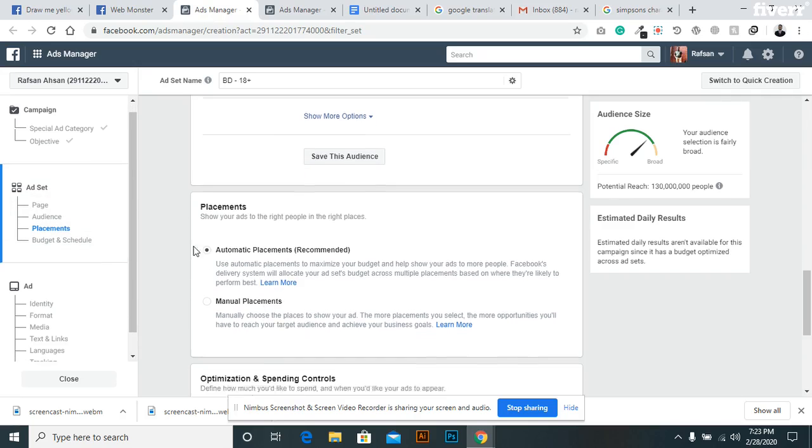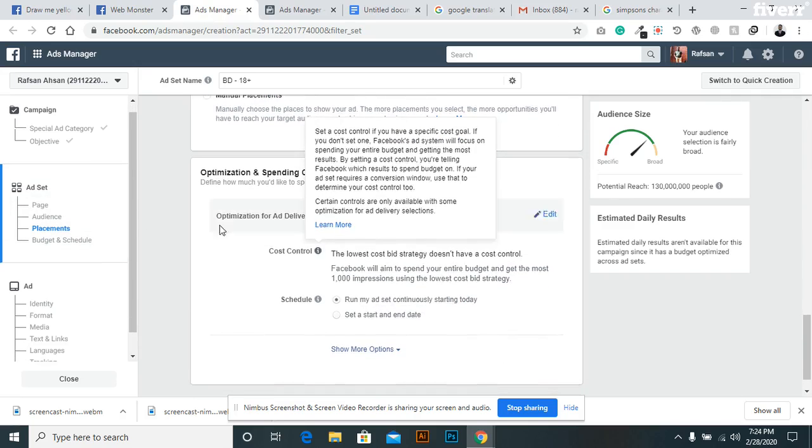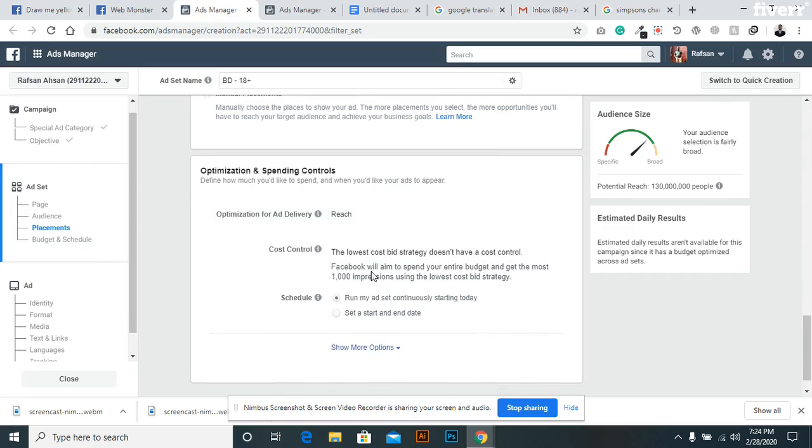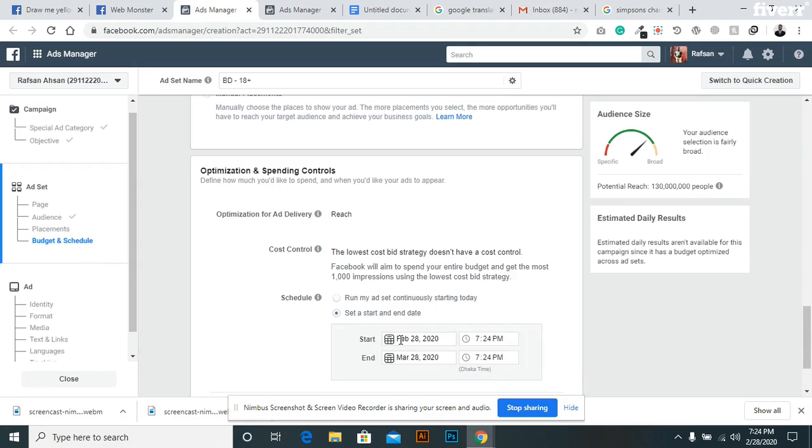So it will be automatic placement. And optimization: reach. Always remember that, don't use "run my ads continuously starting from today," because then it will run for your whole life until your account gets to zero. So always remember that you have to set a time in the future, because Facebook needs time to review your ad, which is almost 2 to 24 to 48 hours.